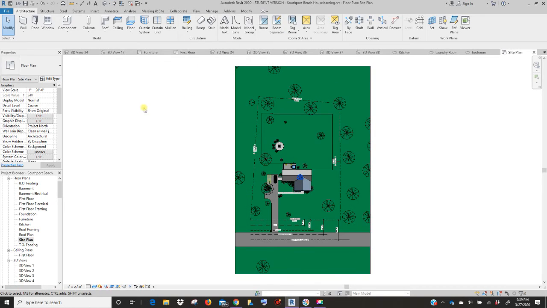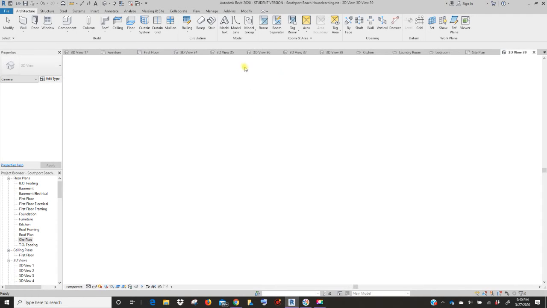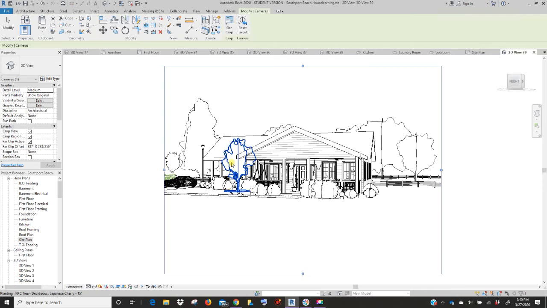So if you've got more trees back in the background here, if you've added some things around it, you can still see it when you pull that camera through. So when you create your renderings, you want to get a nice one of the front of the house. So think about how you'd like that to look and stretch that back so it gets the back area.